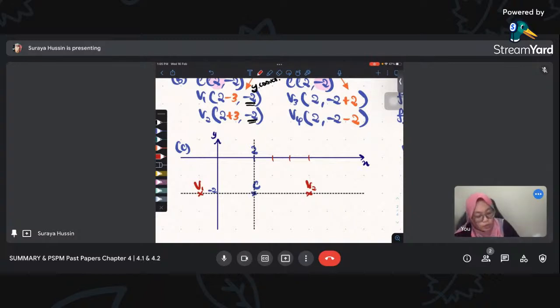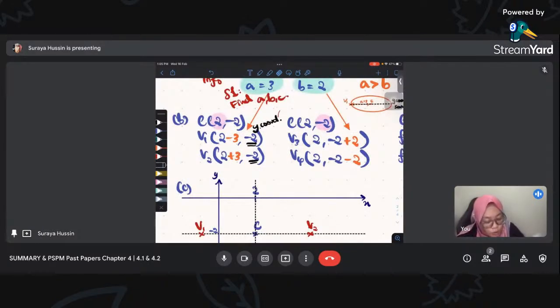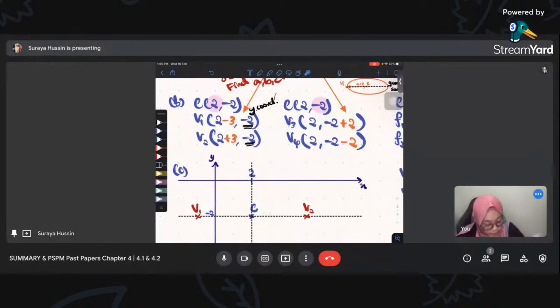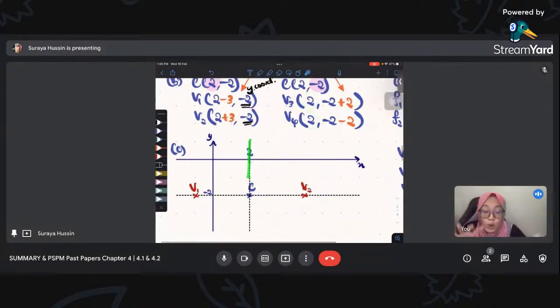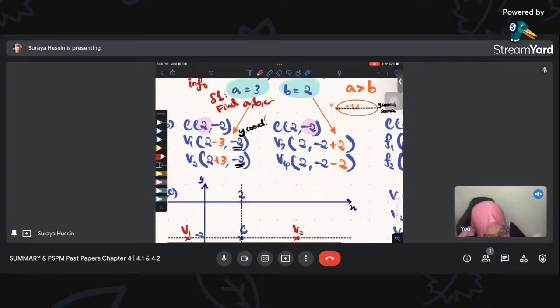See, you already have your V2. So what are your V3 and V4? Your V3 and V4 need to change the Y coordinate, because B is here. This is your B. Therefore, what changes is your Y coordinate. The X coordinate stays, I don't touch it, because it is still at the same X coordinate. Only the Y coordinate changes. Therefore, add and subtract B. So your V3 is over here. Your V3 is 2, 0.